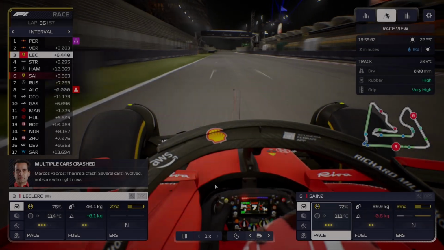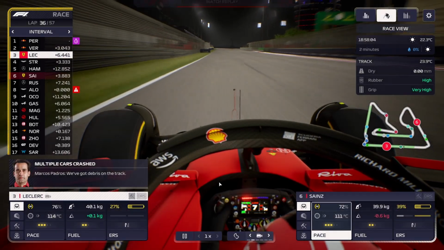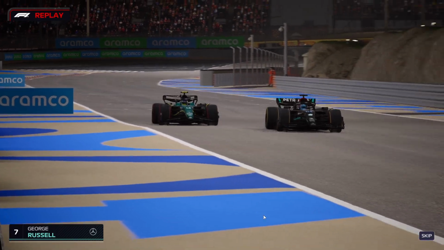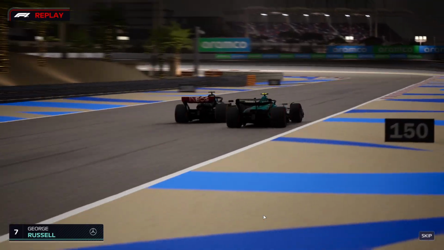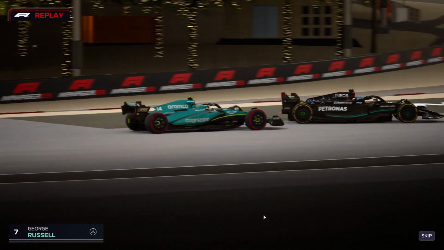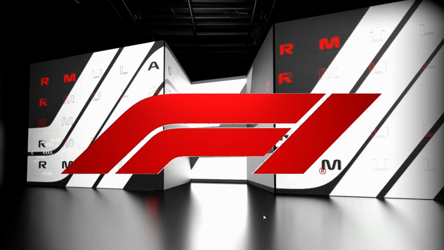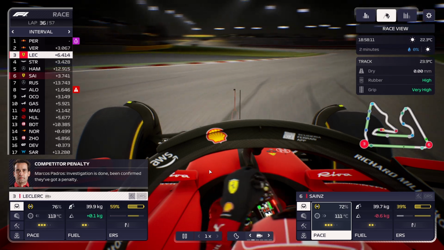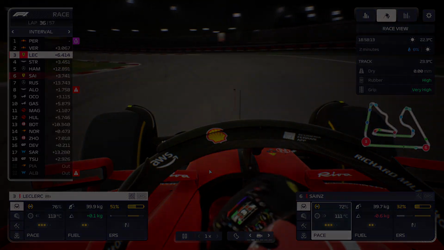Mamma mia. Alright, we've got another wreck. We've got to see what's going to happen here. We've got an incident here, and as I understand it, Alonso and George Russell are involved. Alonso on fresh tires going around the outside. They make contact, and I don't know if either of them... They're both going. They're blaming that on Alonso for turning in on him.